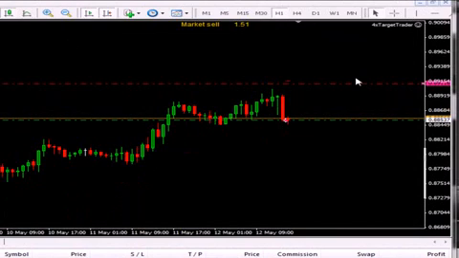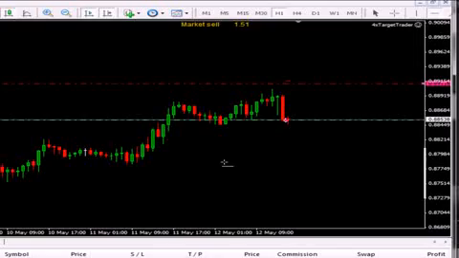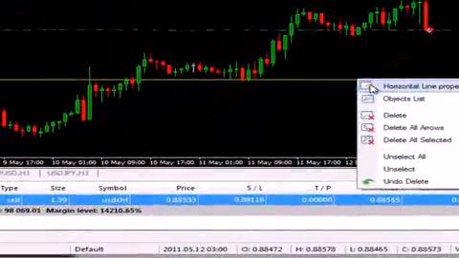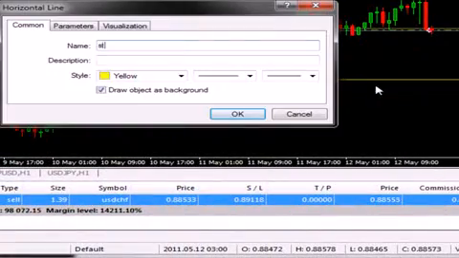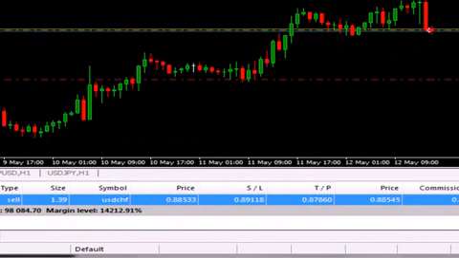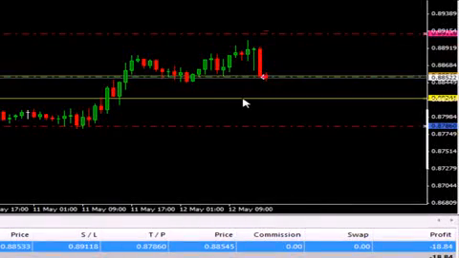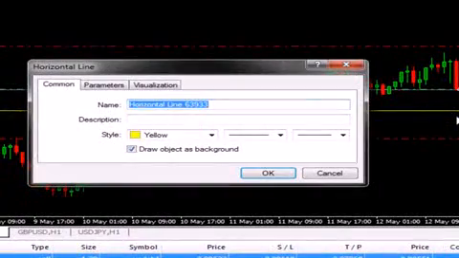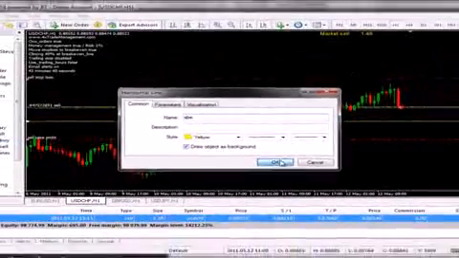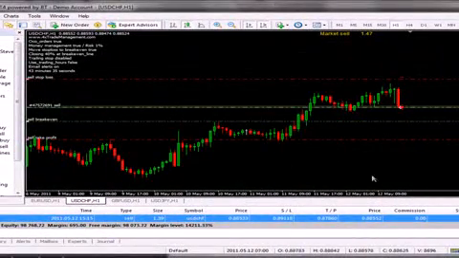Now I can further manage the trade if I want. I can go ahead and add another line down here where I want to take profit. Also, I could add a line in here to say this is where I want to take early profits and move my stop loss to break even. Sell break even. And there's my fully set up trade ready to be managed by the EA, and I can walk away.